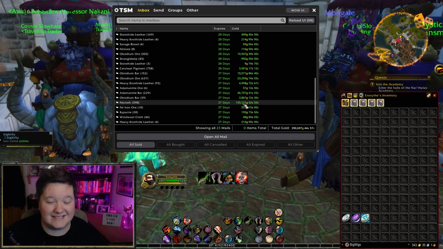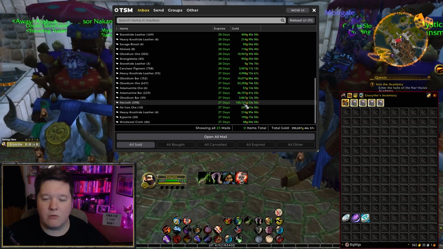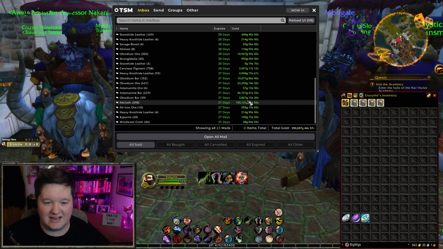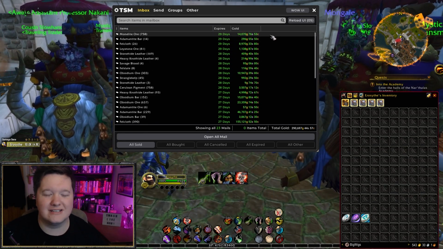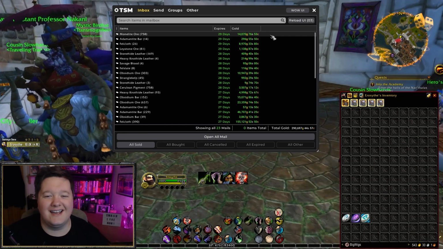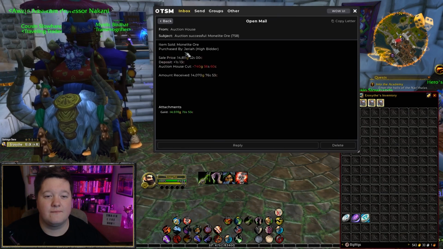I sold this within, I think it was like an hour and a half of recording the last episode, like 3 days ago. I literally sold it within like an hour and a half. It was like the most insane thing ever. I was like, how did that happen? It's insane. So, Moonlite Ore, 14,000 gold from someone called Jiraiya. They bought that.